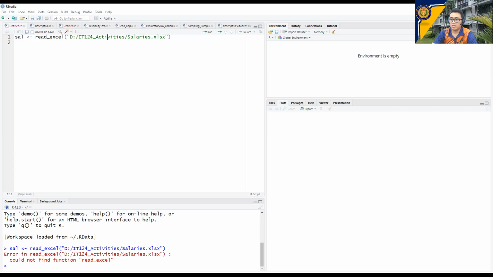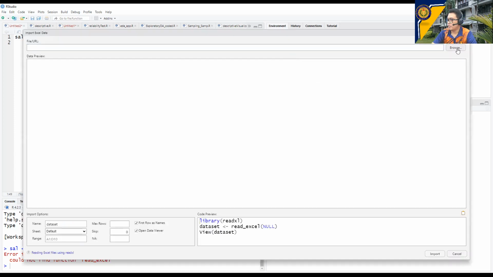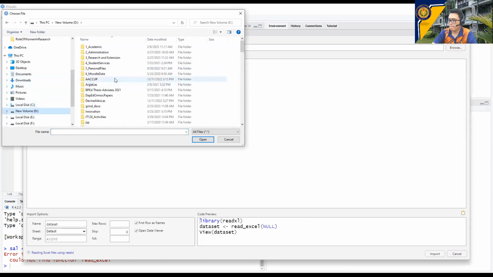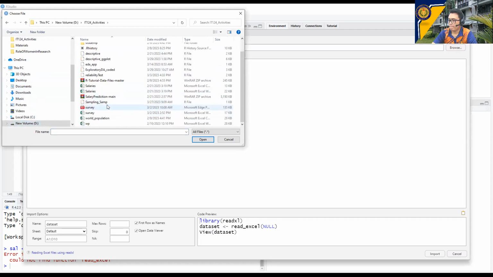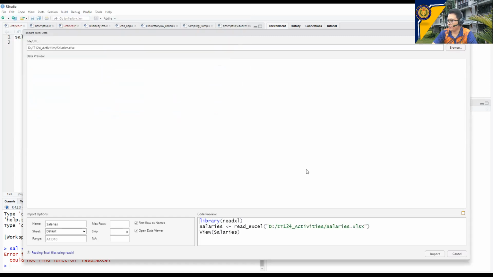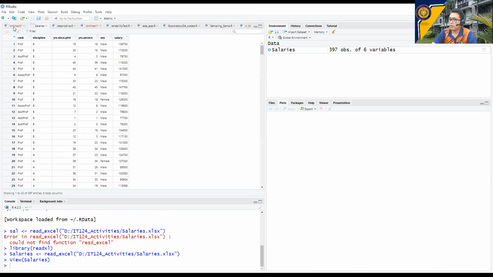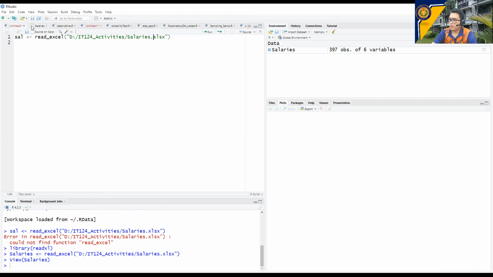All right, let's try here if we can import the data. Okay, there you go. All right, so we have here the salaries data.